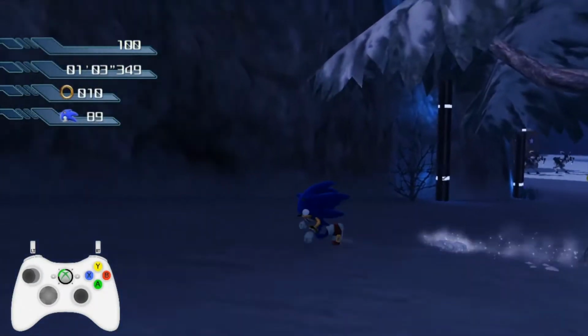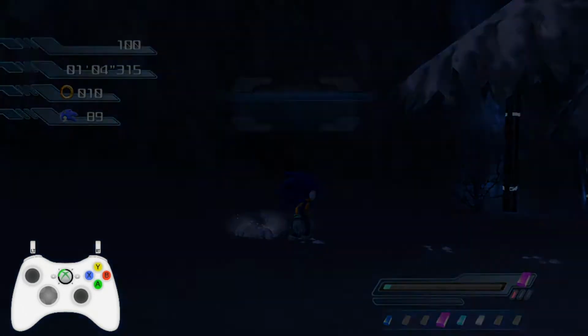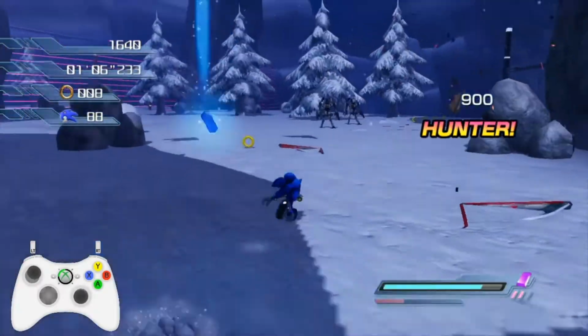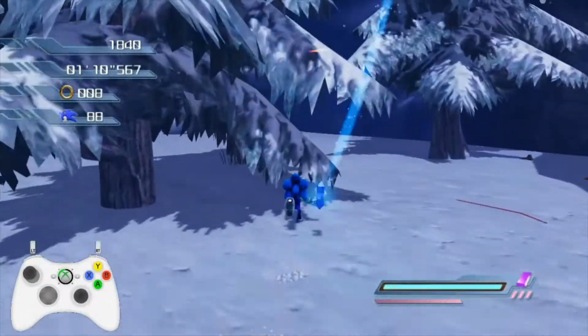Now right here, when we load in, immediately swap to the purple gem. Our goal is to get a level 3 purple gem. We're going to finish this section very, very quickly. So I like to go through that container, take out these 3 enemies, and I'm missing like 1 more hit. I'll take down this guy just for good measure.